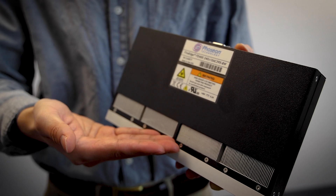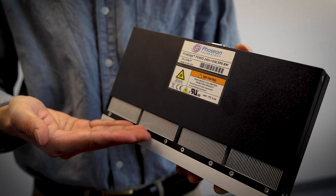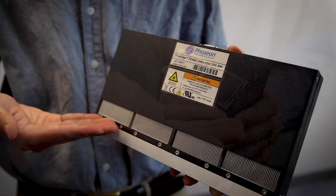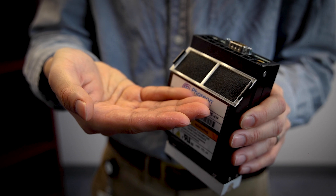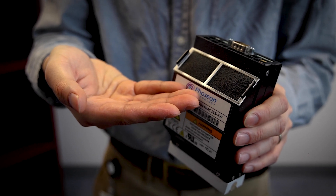One of the best features these products have to offer is the chassis design. Our standard chassis provide a low-profile solution for most applications, featuring an air intake perpendicular to the light emitting direction. The advanced chassis is a more rugged option that features an air intake away from the curing surface and a replaceable air filter. It is good for environments where debris such as ink mist and dust are a concern.